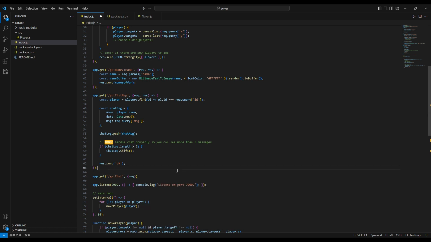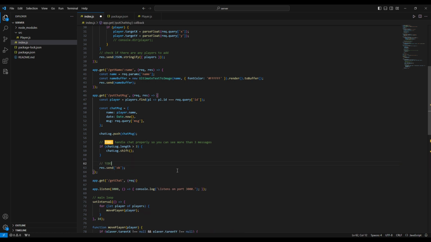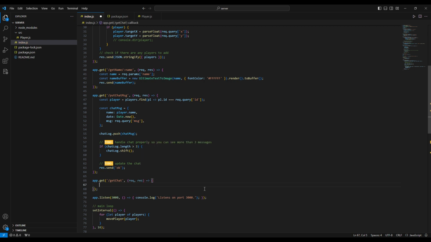Let's just do another to do here. It would be a good idea to update the chat, so as soon as you send the new message, in the response, you will receive the whole chat, and the chat is updated for you immediately. That would be great, but this is not something that we're doing right now. So we will just do it in the future.